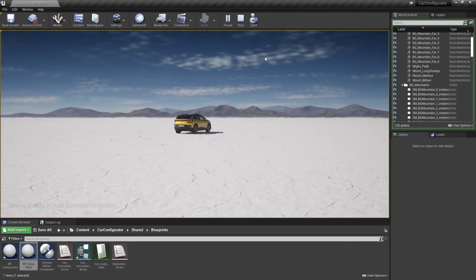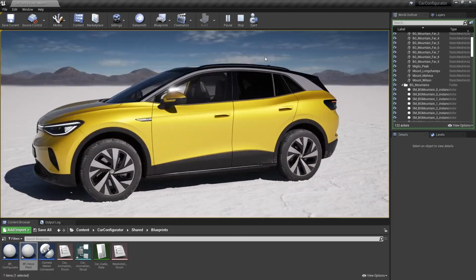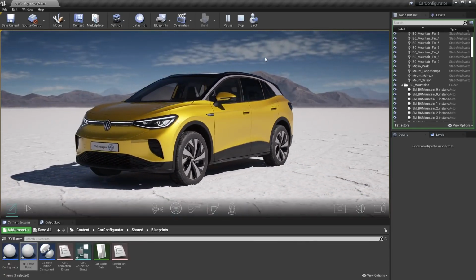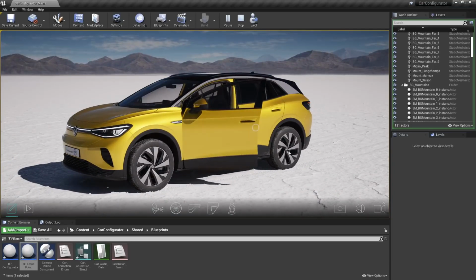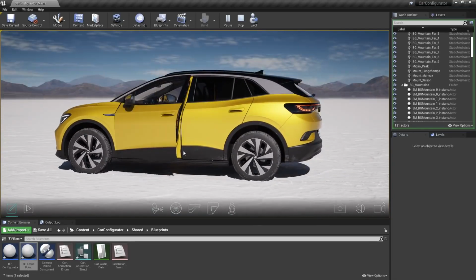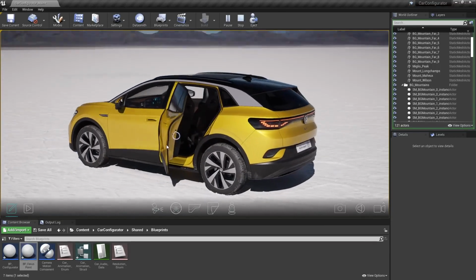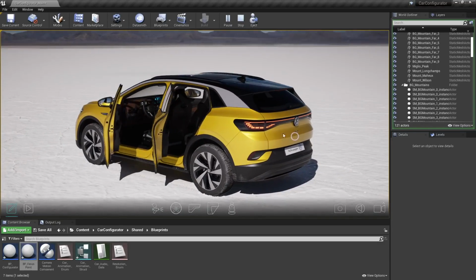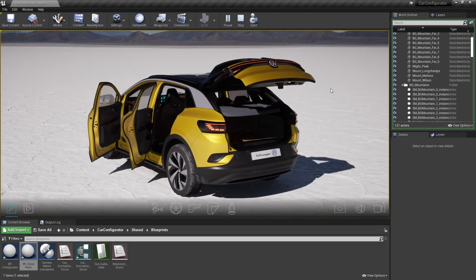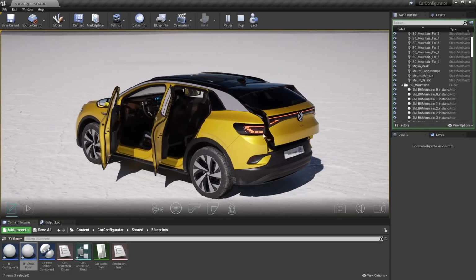All right, so there's the ID4. Animation's looking good. We're flying in. You can see the pop-up of our little focus points. It happens right there. And if we click on the first door, it opens up. It does what you'd expect. We can close that guy back down. Let's give this guy a shot. So there's the back door that we hooked up with that extended control rig. And then, of course, we've also got the ability to open up the trunk, again, based on the modification that we made to that control rig.